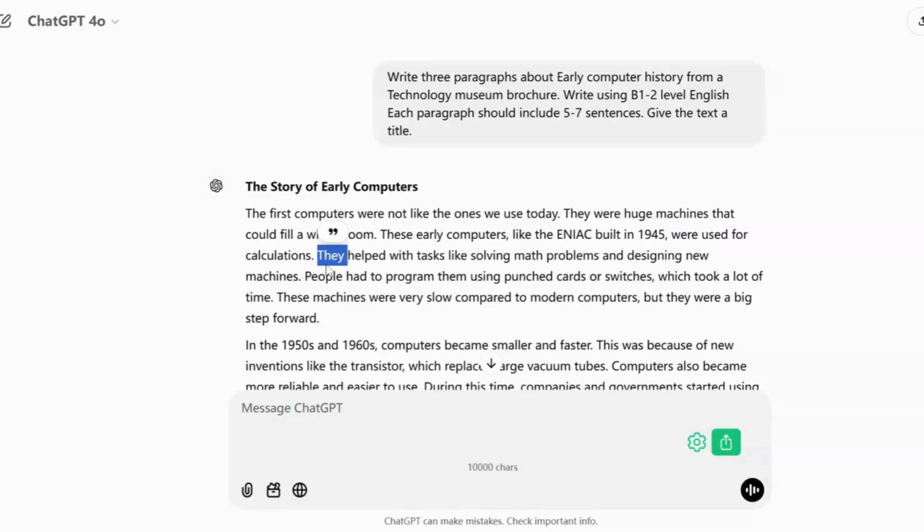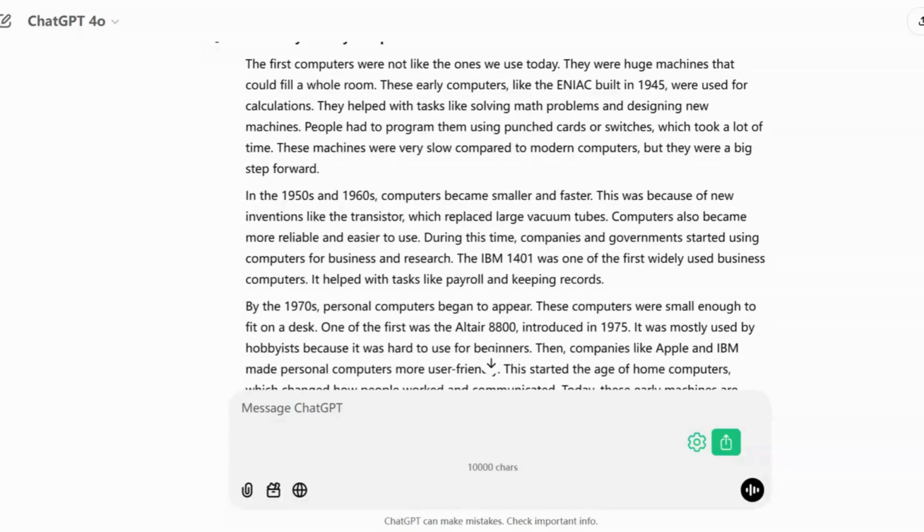Also, it tends to be the case that the first word of every sentence is usually complete. Okay, so that's how you can go about using AI to create the texts that you can then use as a basis for your own read and complete questions.